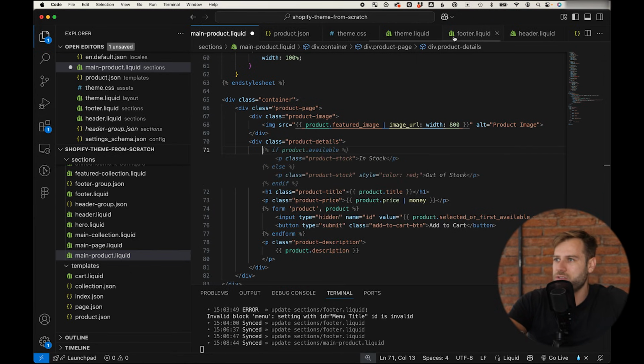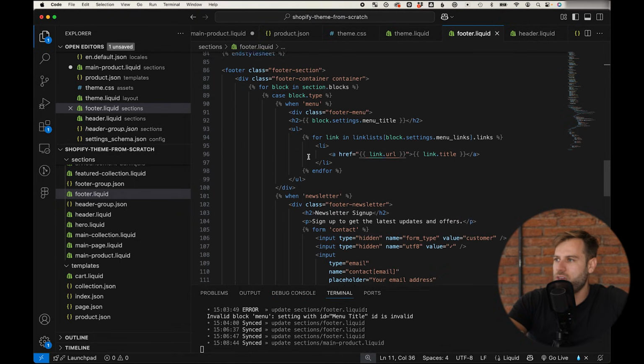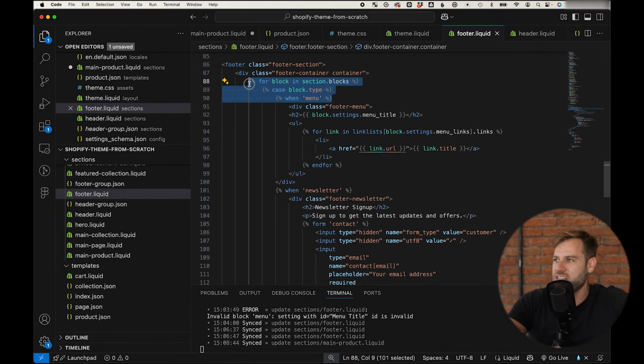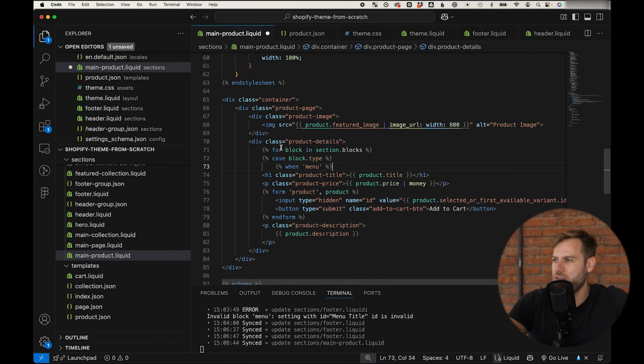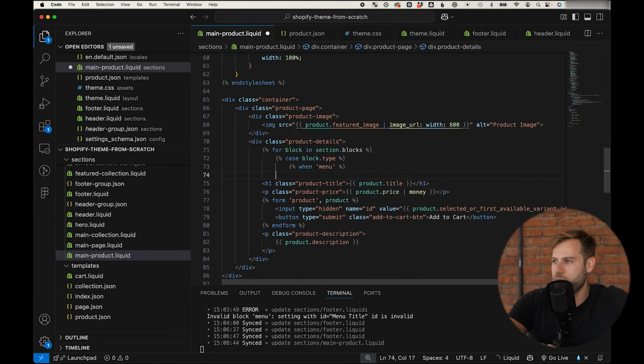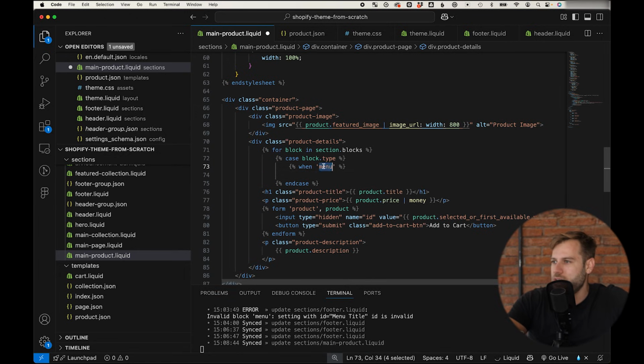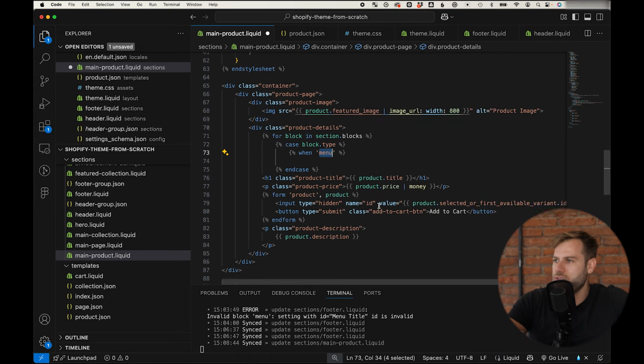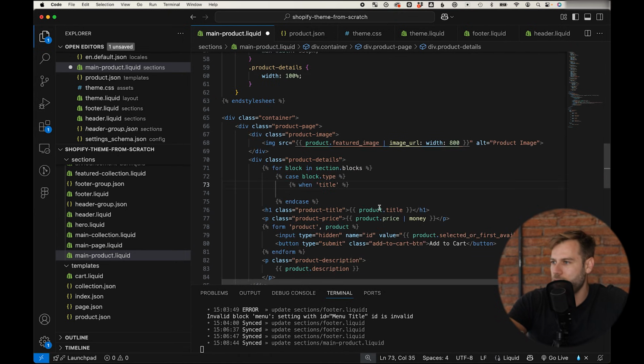In fact, I might even just copy and paste some of that code because I'm lazy, okay? So right here, for block in section blocks, grab this case statement. I'm going to close it. Always a good idea to close things when you open them so you don't cause a mess. And then for here, I'm going to put title, right?